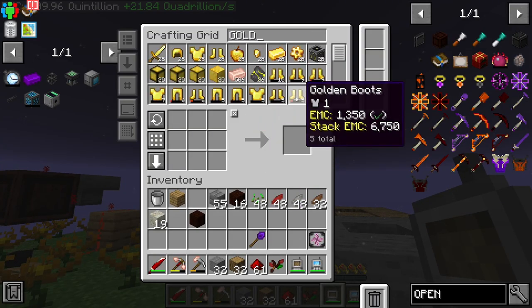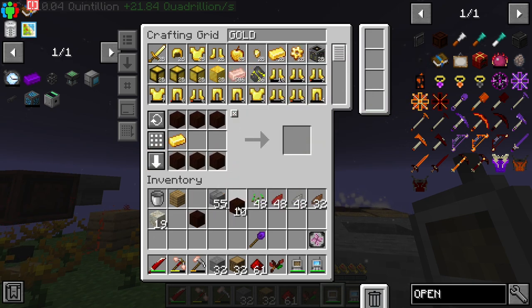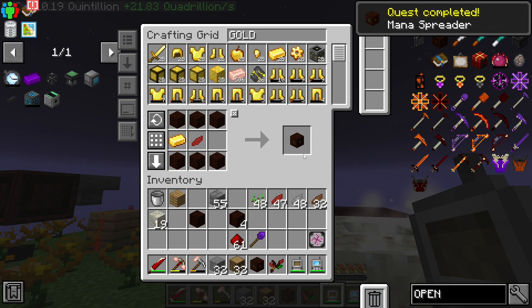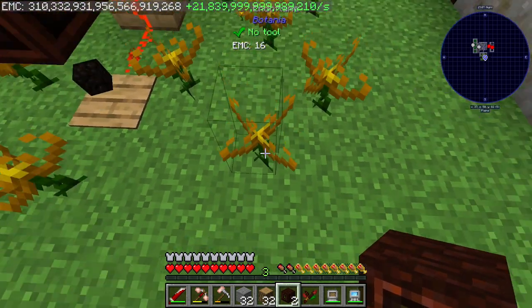Gold. So gold right here. And then I'm going to go like this and a petal. Yes. So that's going to be 1. And I want a second one. So that's going to be 2. And I'm going to get the petal back. So we're going to put 1 on top of this.